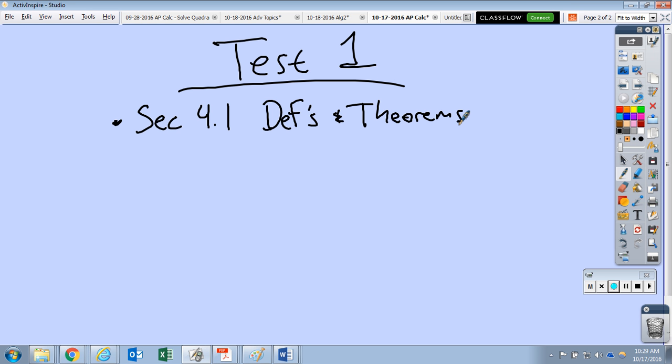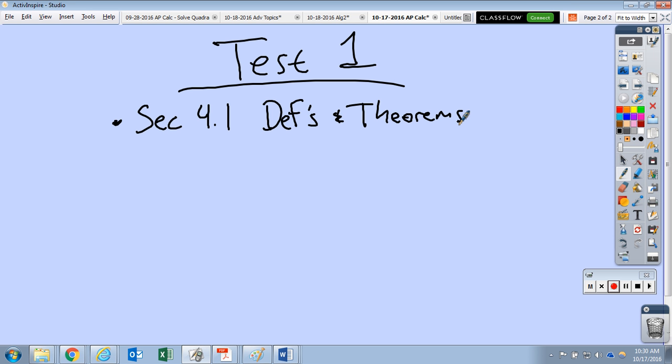Theorem 1 on the next page, page 188, the extreme value theorem. If f is continuous on a closed interval a to b, then f has both a blank value and a blank value on the interval. Maximum, minimum. Nothing too scary. I'm not making you memorize the whole thing, but try to, and then it's easy enough: okay, I know what the blank is.